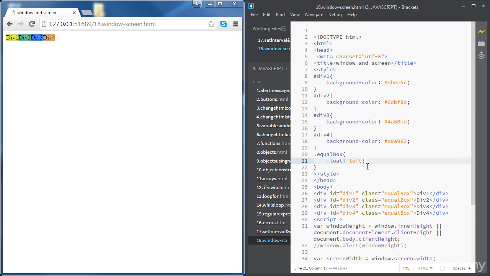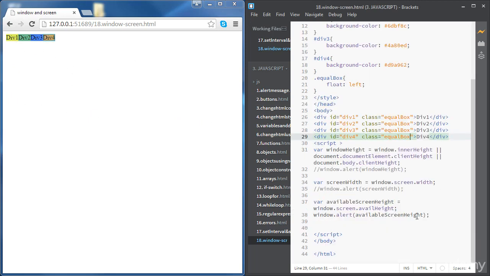float property. Okay. Now we're going to start looking at the width of these divs, and we're going to need the width of the window to set the new width of each of these divs. Okay, so let's start with the first div. So all we need to do is to access the div using the getElementById. Okay, and then we're going to go to the style, width of the div, and set the width to 1/4 of the width of the window. Okay, so let's do that.